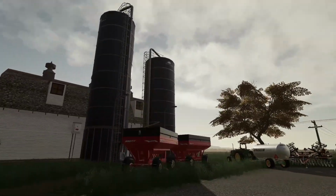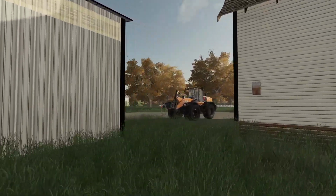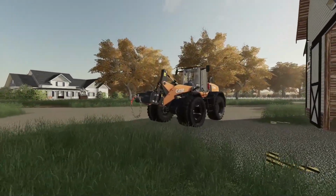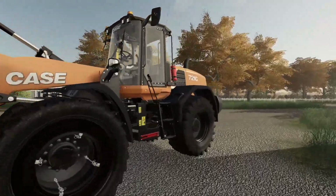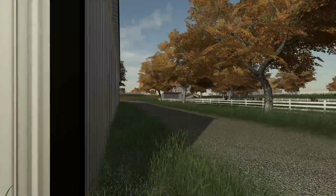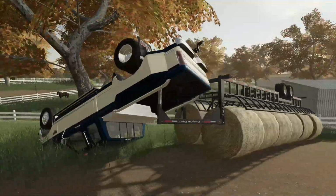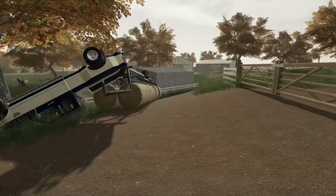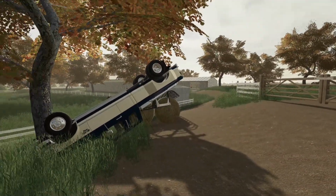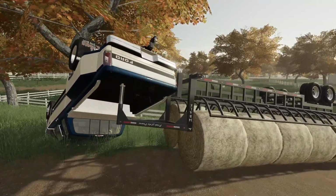So today we're playing Wrecker Crew. We've got this case here that we leased, and we've got it ready to go. We got a couple things that King May broke. First of all, he got this truck over here stuck, and by stuck I mean he full on rolled it on the side hill. I was standing literally right here when he did it. His truck literally just went tip, and that happened. So we're gonna have to get that tipped back over.